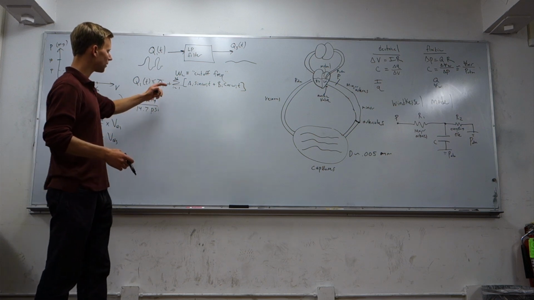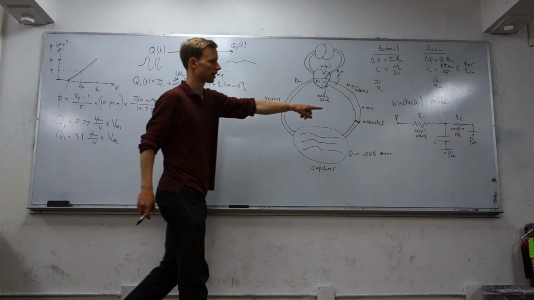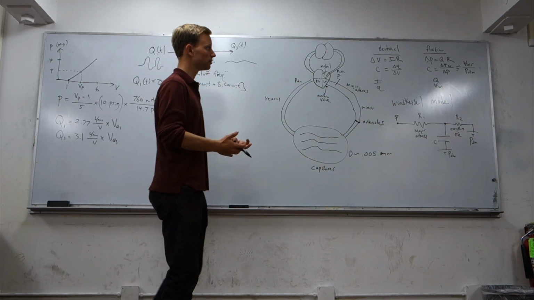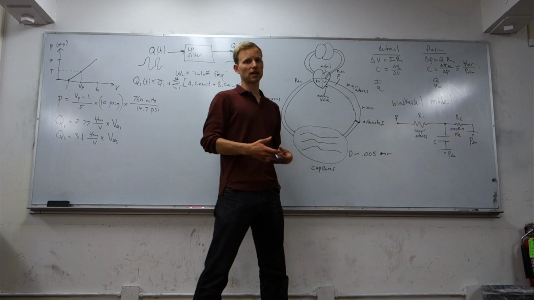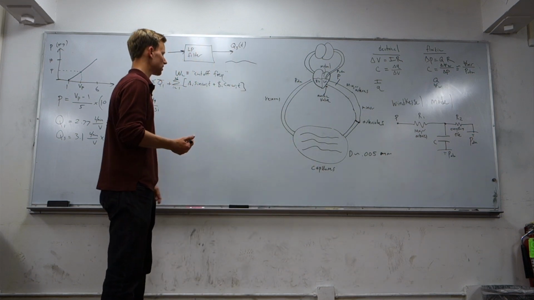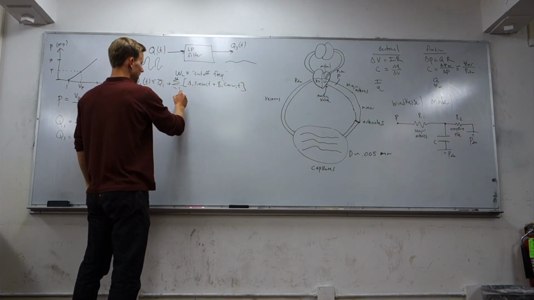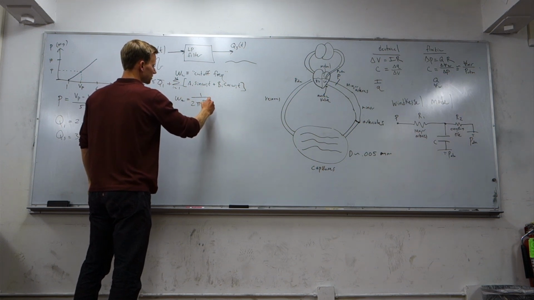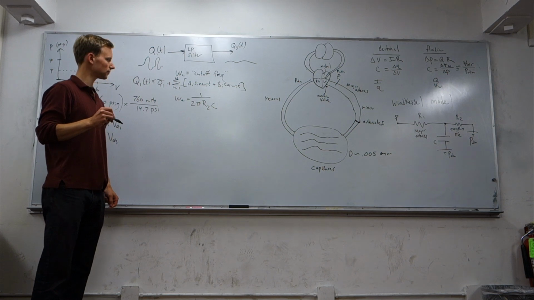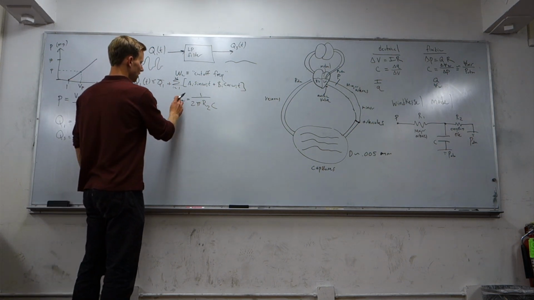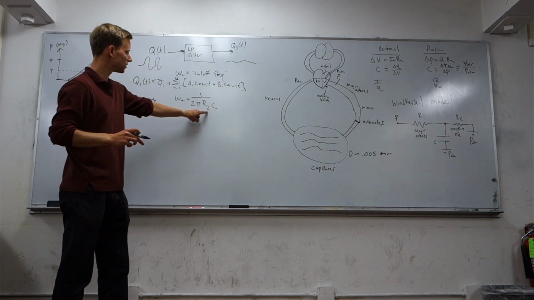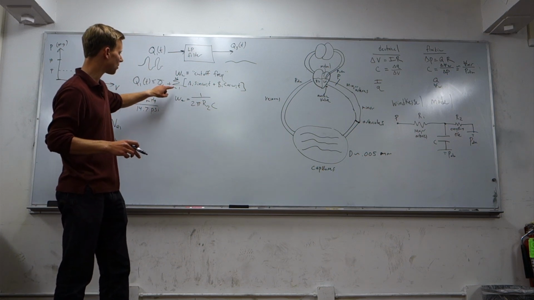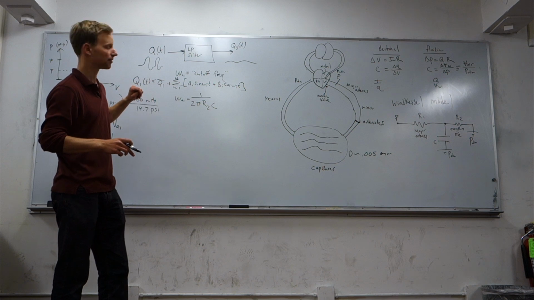Okay, now how do we know what the cutoff frequency is for our circuit? Now this is sort of not the purview of this class. This is one of the reasons why we're using electricity as our analogy, because we can cite other work and other circuits. But we know for a circuit like this, omega c is equal to 1 over 2 pi times R2 times C. So, if I know R2 and C, I will know omega c, the cutoff frequency, and then I can understand how much of my input signal is being cut off.